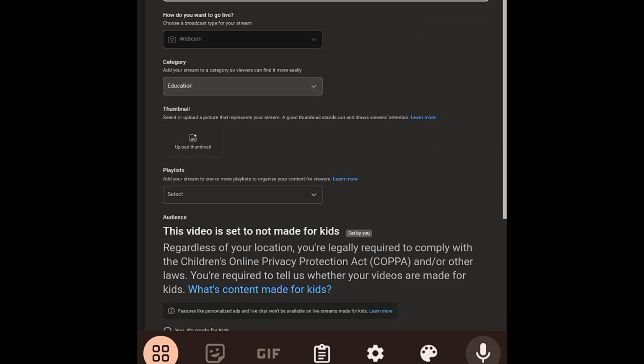I'll click on my thumbnail to put up a thumbnail. If I don't, I'm just going to leave it like that for now, but I'm very certain that you know how to create a thumbnail already. If you don't, you can click on this particular link showing up here to learn how to use Canva to create a thumbnail for yourself.